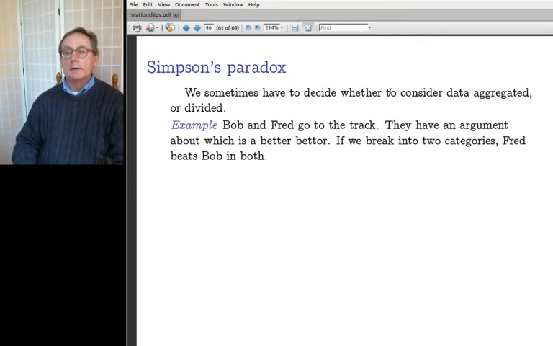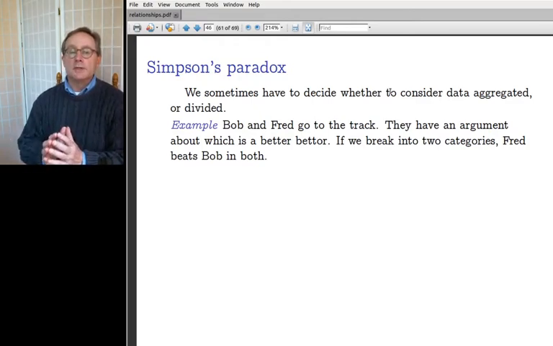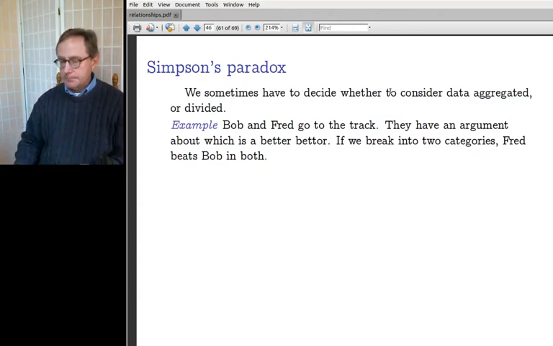So let's see. Here's a straightforward numerical example. It's obviously a made-up example, but the point of this example is to demonstrate to you something that a person's first reaction is, this is obviously impossible, and then I'm going to give you some numbers, and the numbers don't lie. So it's not impossible. In fact, it happens, and in fact, it happens all the time. It's one of these things where once you're tuned into it, once you think to look for it, you see it all the time. Okay.